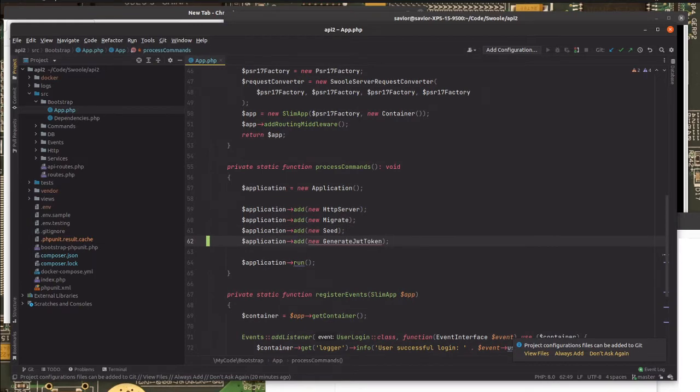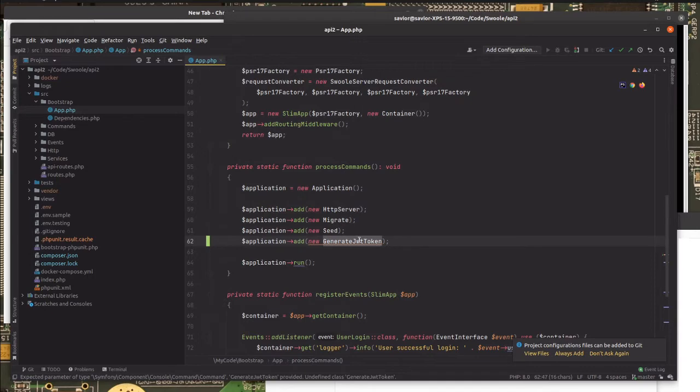And this command is going to help us to generate JWT tokens, because we won't build a UI for that. We will be generating those JWT tokens via command line commands, and then we'll add them to our request and see the authorization being given to that request.